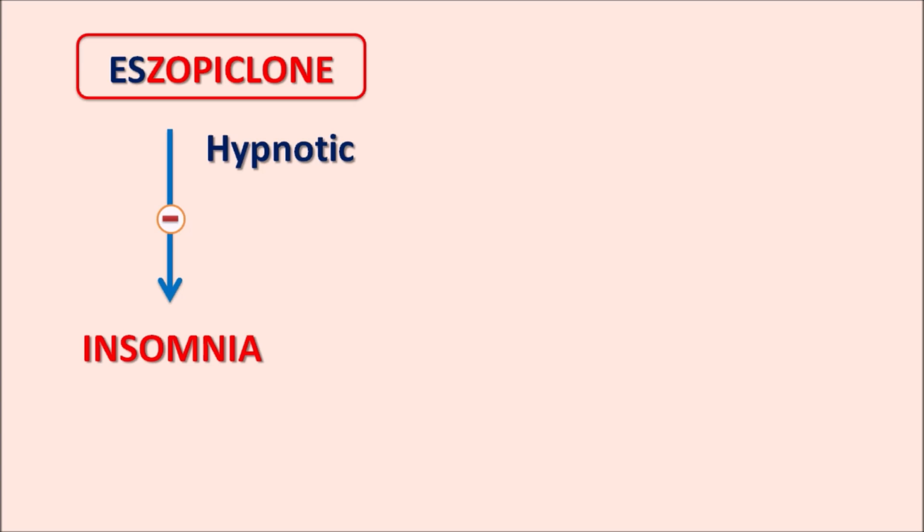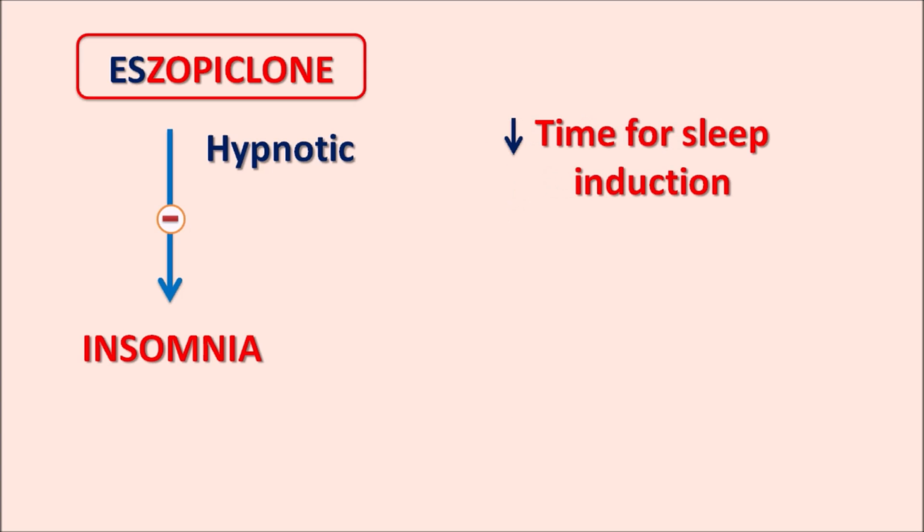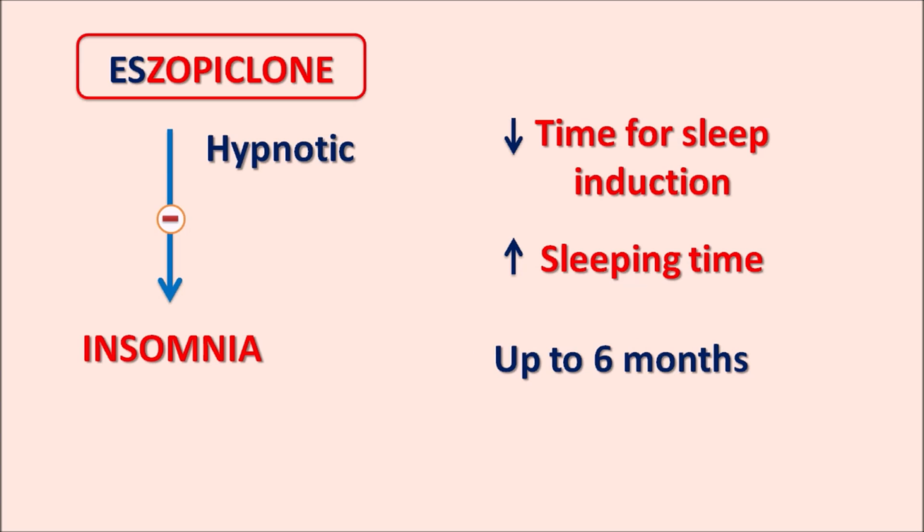So in a patient suffering from lack of sleep, S-Zopiclone can be given, and this drug acts just like the benzodiazepines and reduces the time for sleep induction. At the same time, it increases the total sleeping time and duration in the patient suffering with insomnia. This drug can be given at bedtime in order to increase sleep maintenance, and it can be used up to 6 months to treat insomnia.